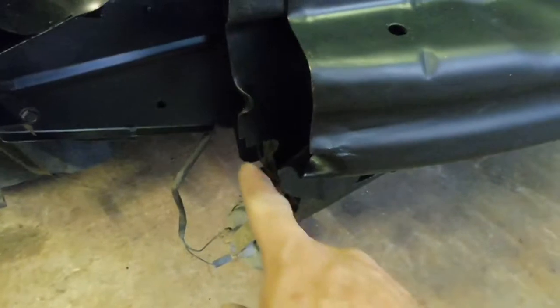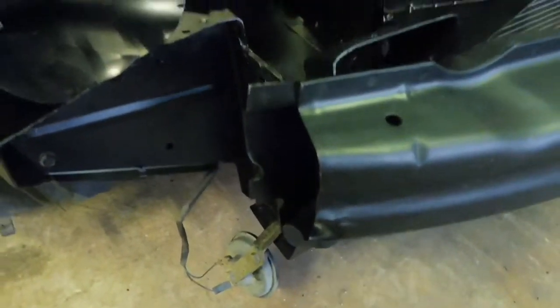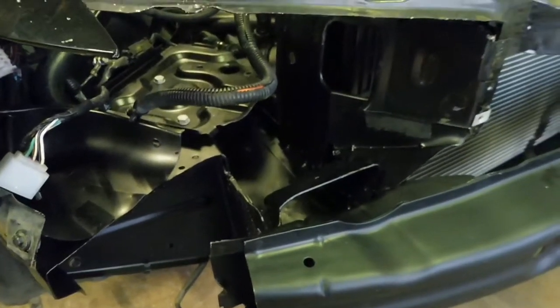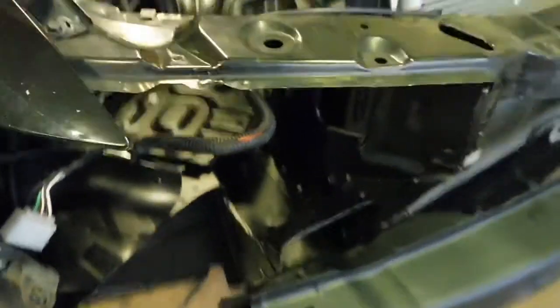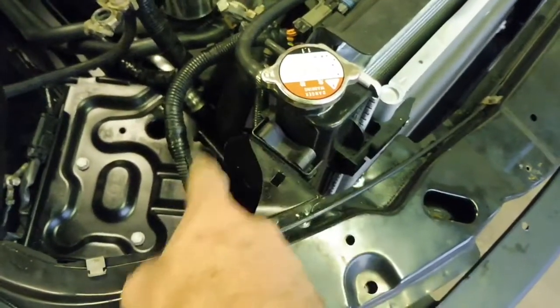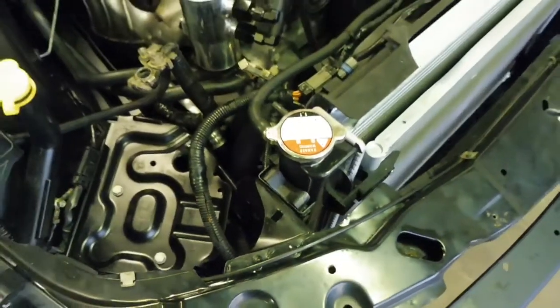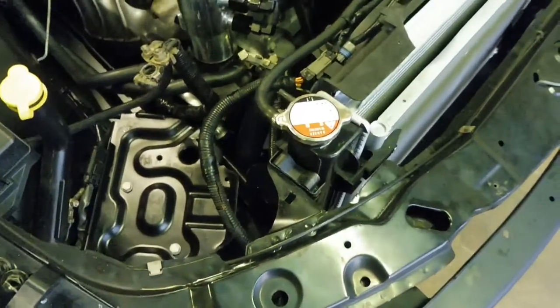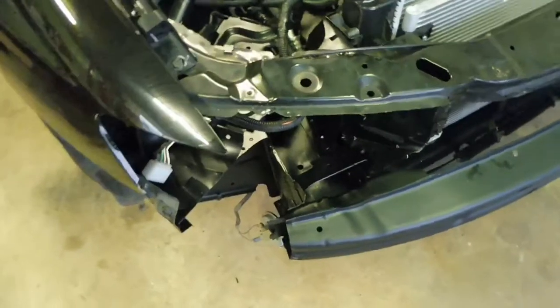Had to chop the corner off this to clear the intercooler piping as well. There's a lot of, you know, in and out with the cooler piping. Make sure everything clears so nothing rubs. Also had to clearance this bit here because the intercooler pipe comes up in here between the battery. Didn't want it rubbing. I don't really want anything to rub, so everything's sort of trimmed up with plenty of clearance. So yeah, I also had to clearance the bottom of this side here, take a little bit off the lip across this bottom bit here, so when the pipe comes around it misses.